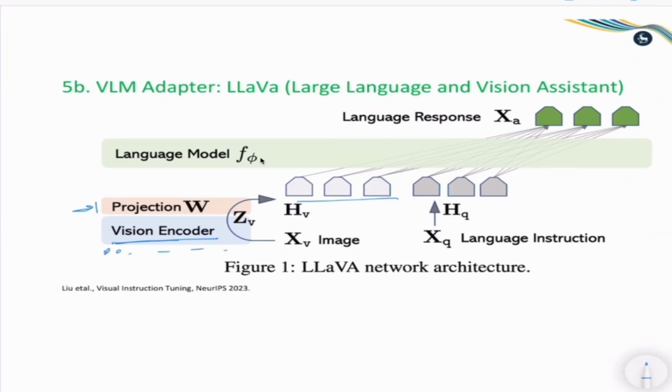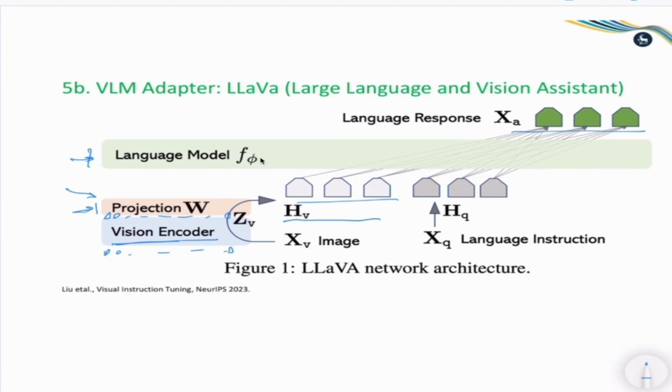But doing something simple like one linear layer, you have the vision encoder, you have the vision input data tokens, you tokenize, you have the vision output data tokens, you pass that through a linear layer, and that will bring you to HV space, which is actually language space. And this is your language model, LLM, which you froze. And what you do is autoregressive training, and you only train this projection layer first. You freeze the vision encoder, you freeze the language model, and you train this projection layer.